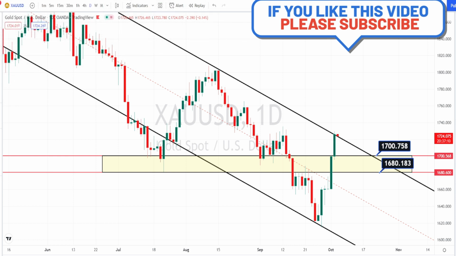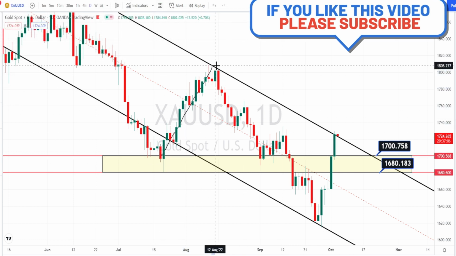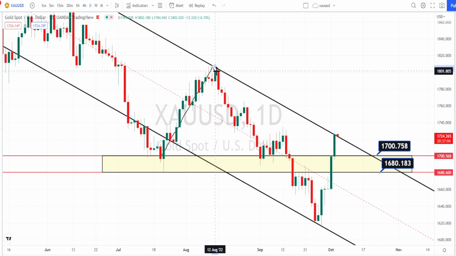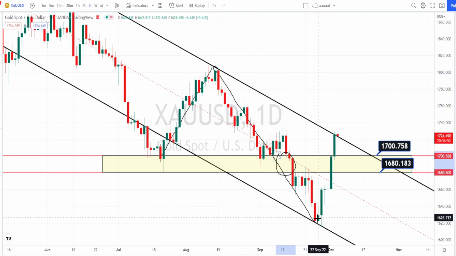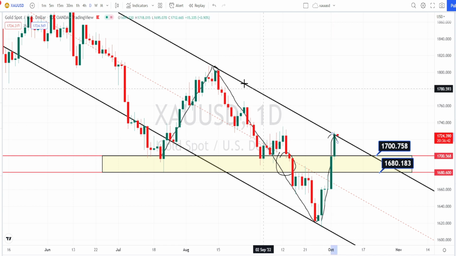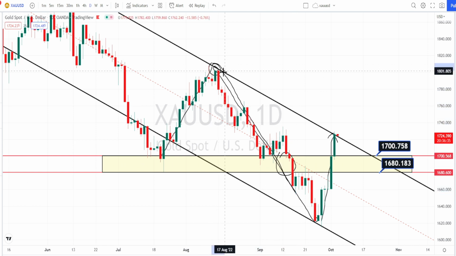I'm in daily time frame now. When we look at the price action in daily time frame, we have noticed a price action to bounce back from this resistance line in the past and retrace up to this bearish channel pattern support line. Currently we are noticing the price action to bounce back on the bullish side retracement. So in the past we have noticed a price action to bounce back on the bearish side retracement every time it tested this resistance line, and currently we are noticing the price action to test this resistance line.